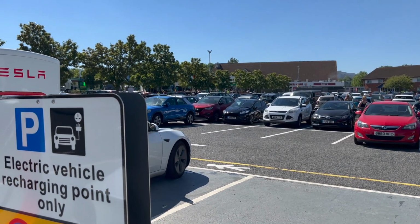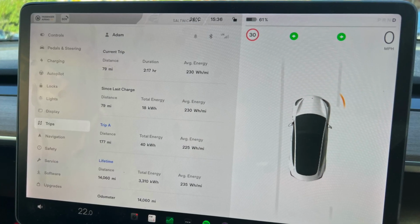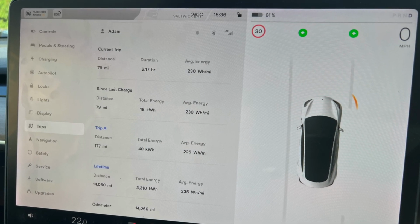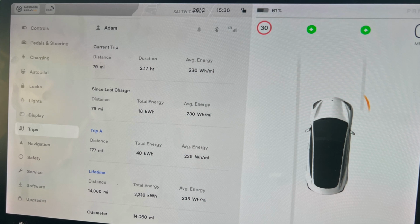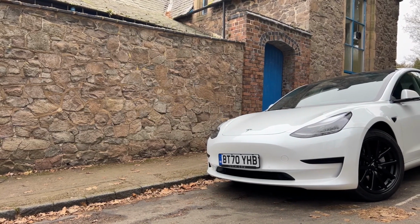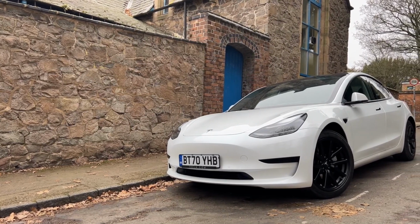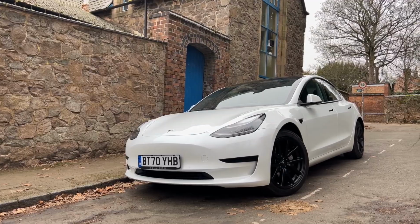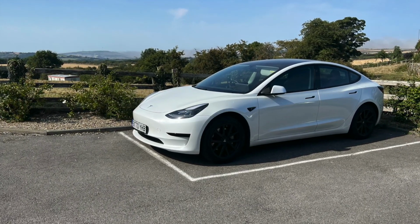Right, Adam, let's assess your amateur mistakes then. So to briefly recall the figures upon arrival again, we arrived with 61% state of charge and we have travelled 177 miles so far. Over the weekend, the car will be used for a few more miles just for local errands, but in particular, we're going to drive back out inland and over the moors to a lovely rural pub where I took this photo. But on day one, I messed up pretty badly too.